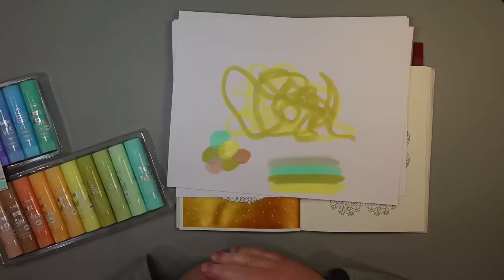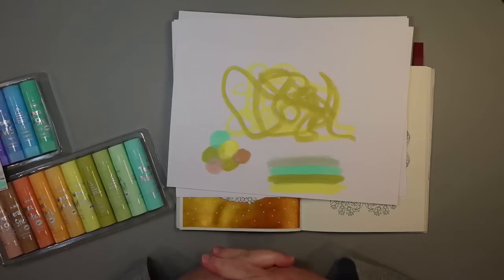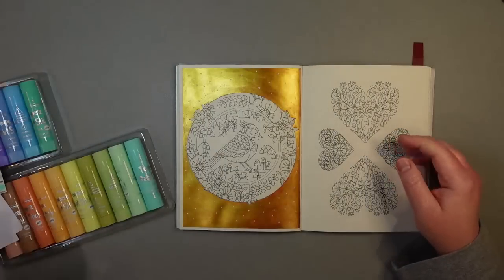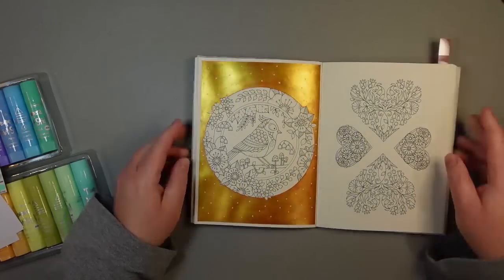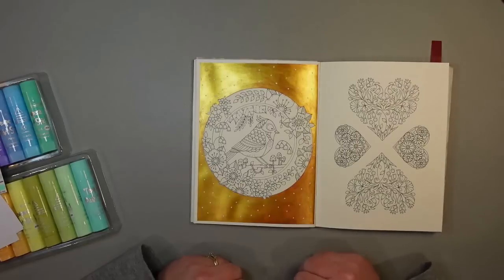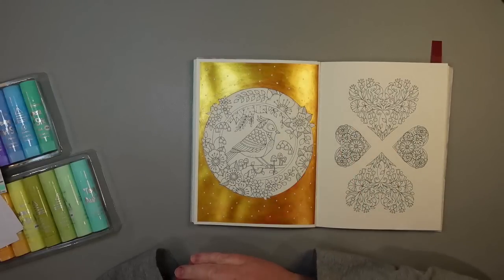I'm not the kind of person who, maybe it's curiosity killed the cat. It's curiosity in me. I just like new kinds of supplies to see what I can do with them. And I'm curious to play with these more and see what they can do. But there is our shiny kind of red gold background. It's not fixed. I swear, I promise, I did not fix it with anything, and it's not coming off. I wouldn't think it would transfer to the opposite page. I might put a little piece of tracing paper in between, but it seems like a pretty neat medium to do some backgrounds.